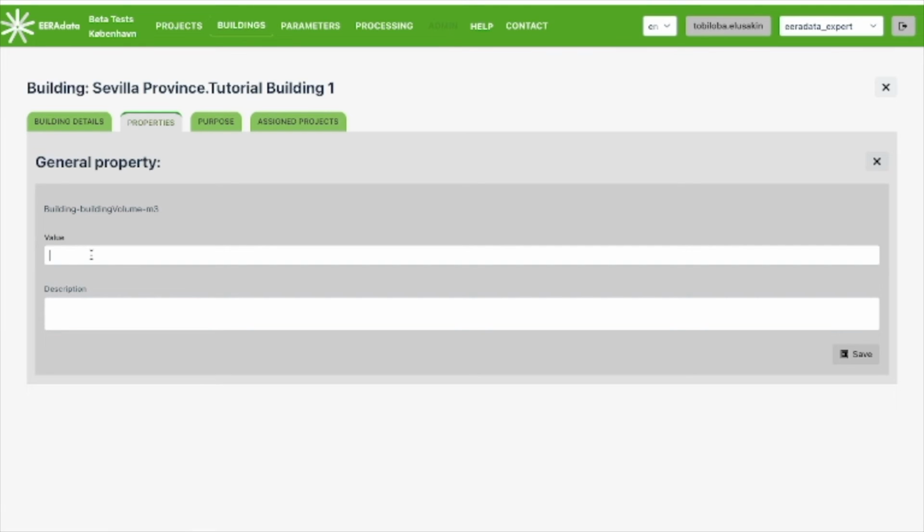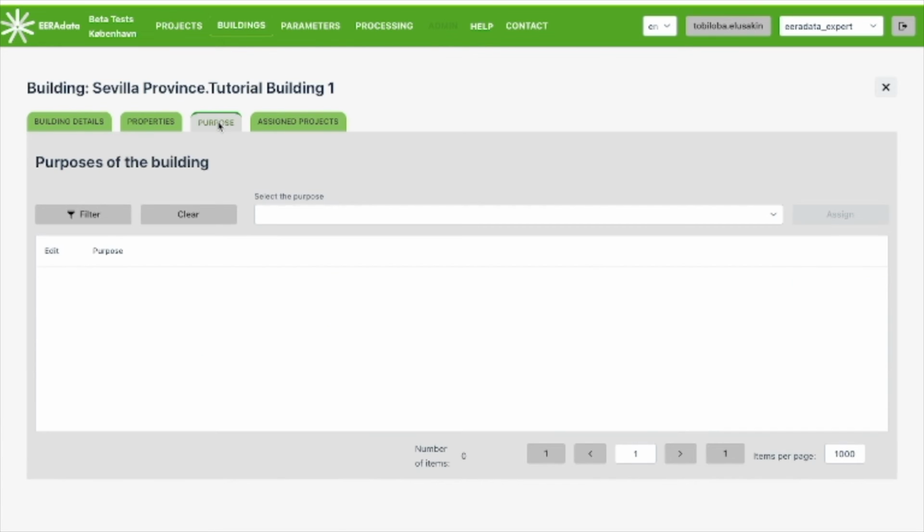We can add any arbitrary number here for this particular example. So we can add, say, 200. And in this case, we don't have to include a unit because the unit has been preloaded into the tool. We then save that.